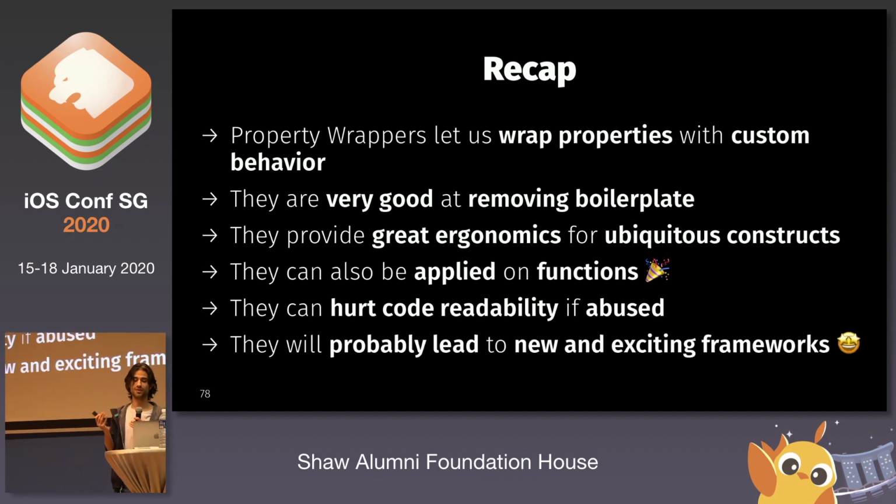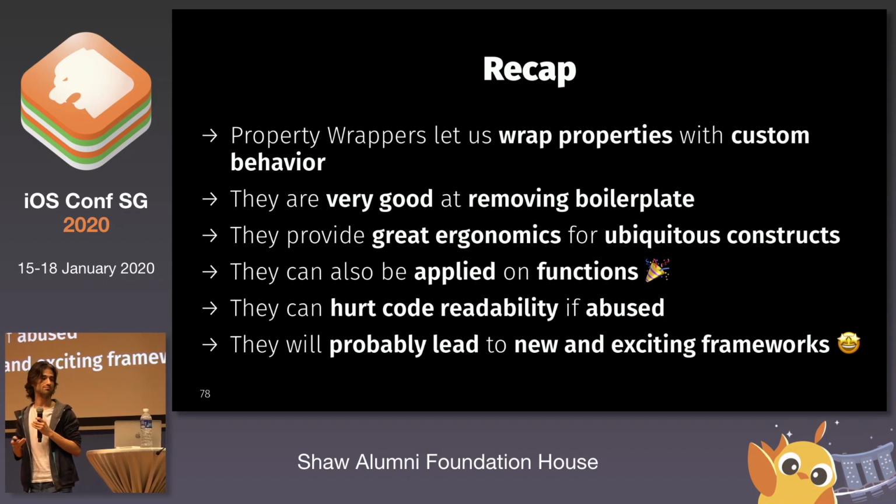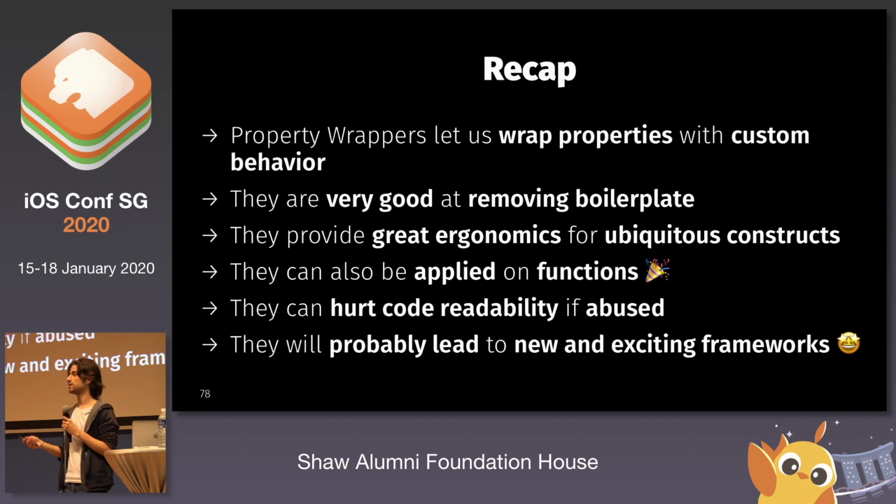And finally, we can of course think that they will lead to new and exciting frameworks. Actually, there are some. Combine and SwiftUI rely heavily on property wrappers. And we can maybe hope that in the next years Apple brings some more features, and we can get some pretty cool stuff like everything they have on Android, where they have annotations. It allows them, as I've shown you, to synthesize network calls, but they are also able to perform compile-time safe dependency injection through property wrappers. And it would of course be pretty awesome if we had the same thing in Swift.